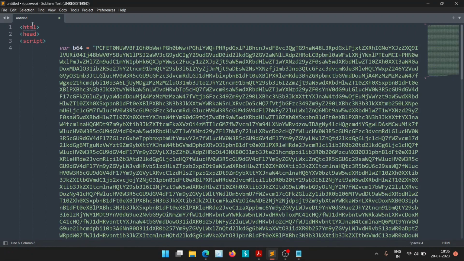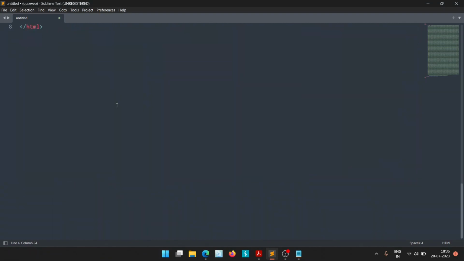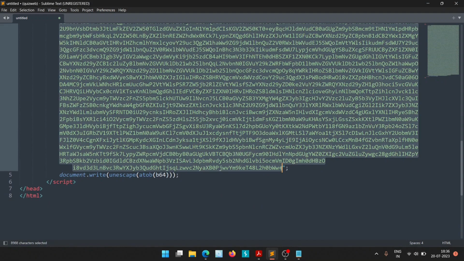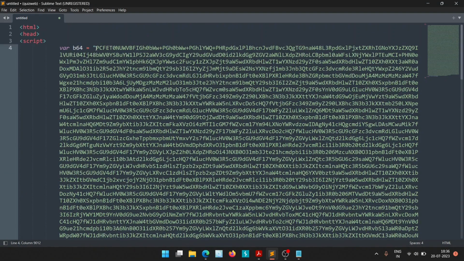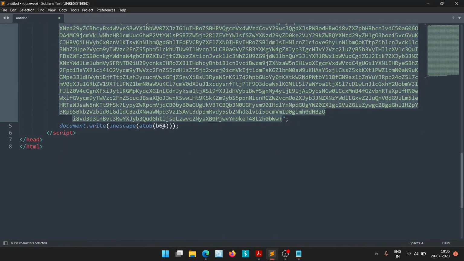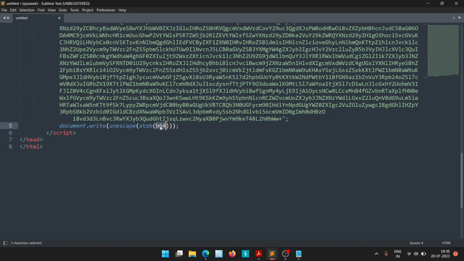So we have the HTML, head, and script tags. Inside the script, we have a variable named base64, and as the name suggests, this is actually base64 encoded data. And then we have document.write(unescape(atob(base64))). So atob is a function that is used to decode base64 content. So this stuff right here is being decoded because it is called inside this atob function.